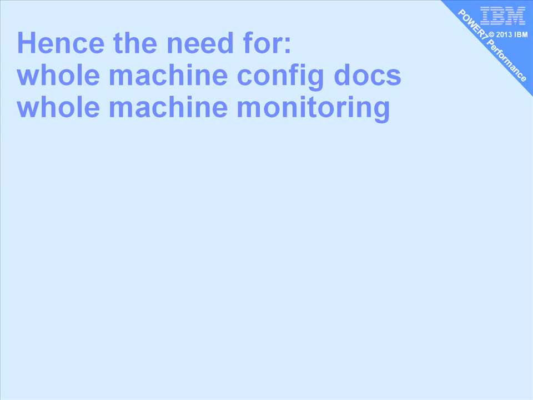It's highlighting though that we need whole machine configuration documents sorted out, and the HMC scanner seems like a low-hanging fruit way of doing that to me, and whole machine monitoring so we can set these entitlements and their matching VPs to sensible numbers rather than wild guesses months in advance. Perhaps whole machine monitoring is another movie though, it's a large subject.